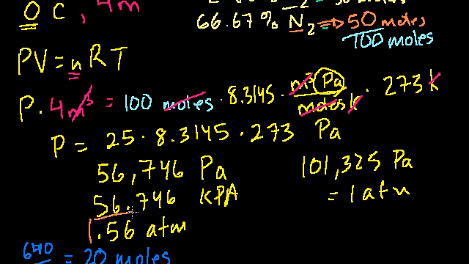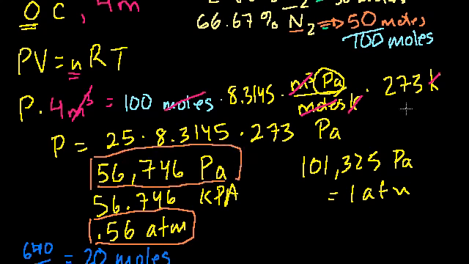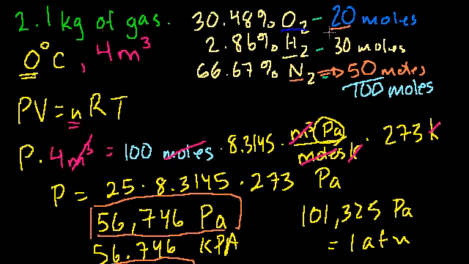So our question is, what's the partial pressure? We could use either of these numbers. They're just in different units. What's the partial pressure of, say, just the oxygen by itself? Well, you look at the moles, because we don't care about the actual mass, because we're assuming that they're ideal gases. We want to look at the number of particles, because remember, we said pressure times volume is proportional to the number of particles times temperature, and they're all at the same temperature. So the number of particles is what matters.